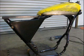This is just going to show you how to level the frame once you have the seat assembly. So you're going to be receiving the seat assembly and the seat pan together as one. Here we're just showing the seat pan to make the video easier. Here in this next image, you're going to see how the back end of the frame is a little high, and there's a little bit of a gap in the front of the frame.